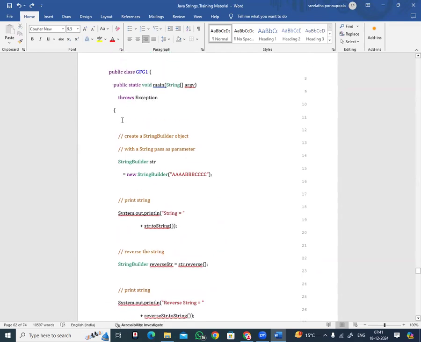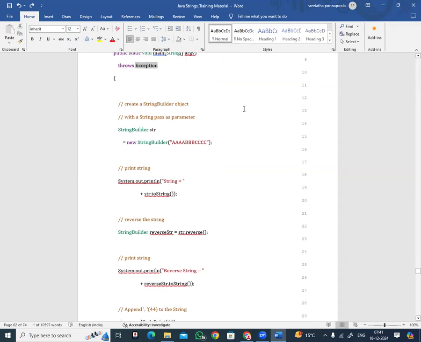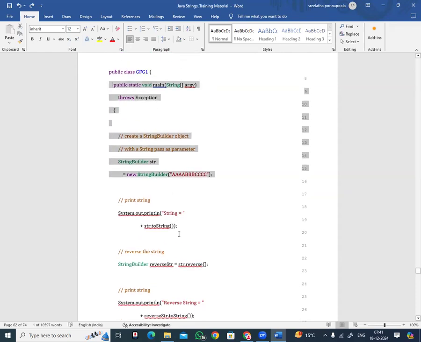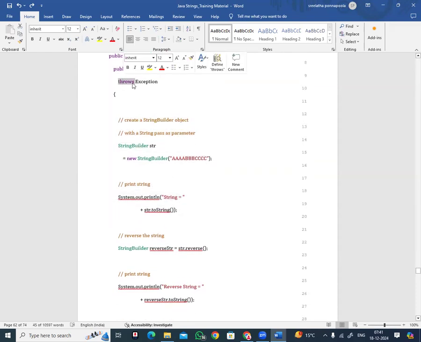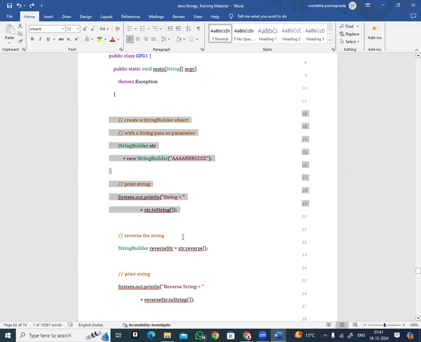Here we are not handling it. We are just throwing the exceptions. We are expecting some exceptions. How we can handle them is the next concept I will explain: the exception handling mechanism, which is the try block and catch block. Using try-catch blocks, we can handle the exceptions. Here we are not handling exceptions, we are just throwing them. The main method may throw some exceptions, that's why the throws keyword is used for exceptions which may occur inside this logic.